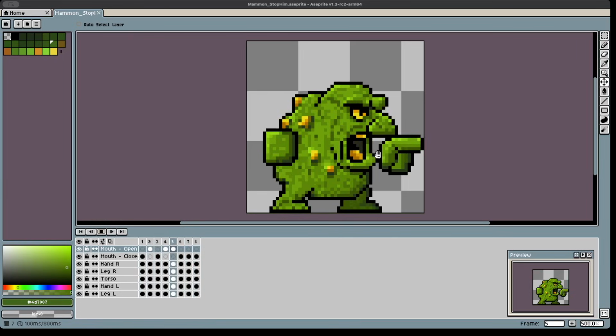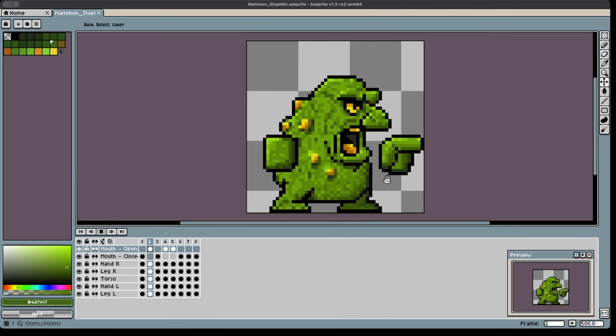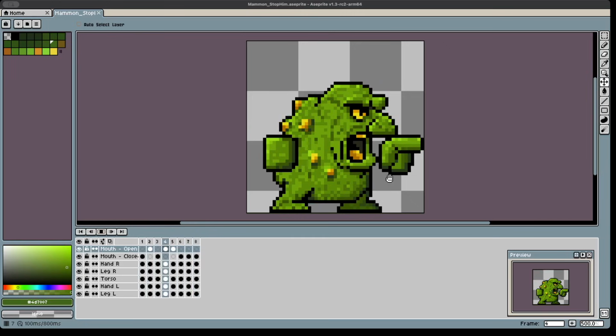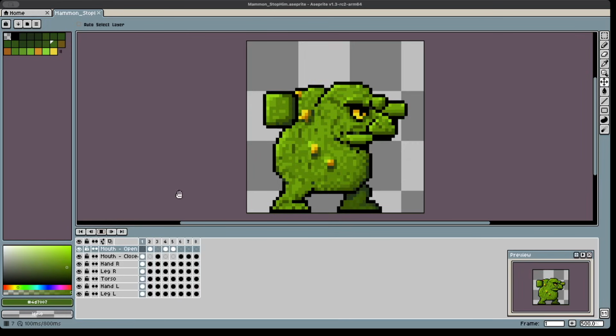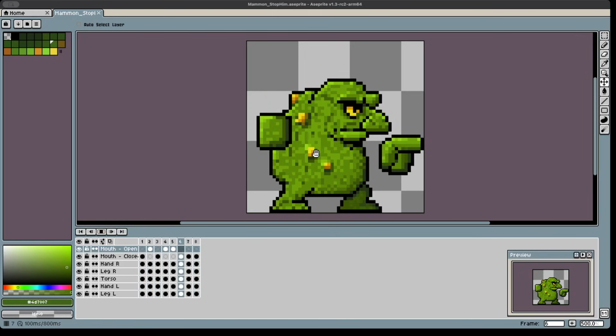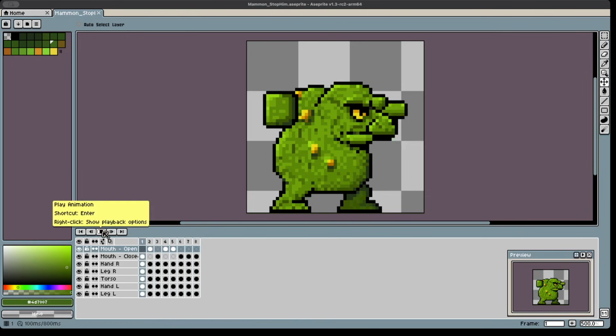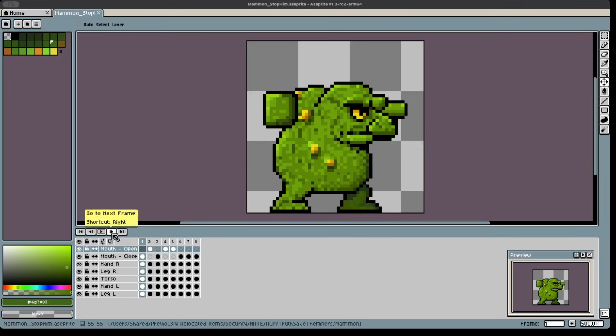For instance, like with my character here, this is going into Truth Say the Miners, and they don't have arms, they just have the hands that kind of float on the side, and that's a stylistic choice. But how can you make a character kind of dynamic like this, right? So there's a couple little tricks that I threw in here that I just want to talk about with you real quick. What I did is I drew everything on its own layer.